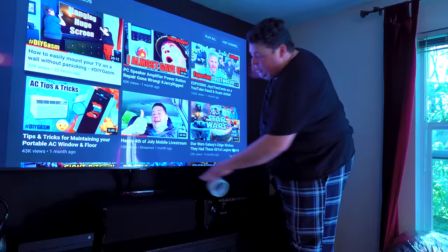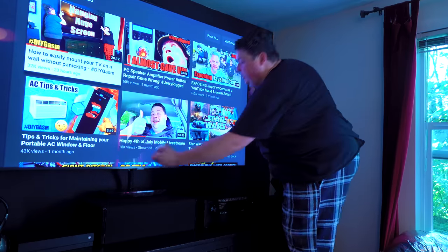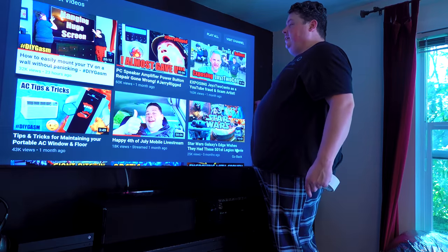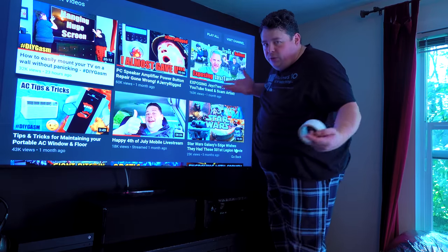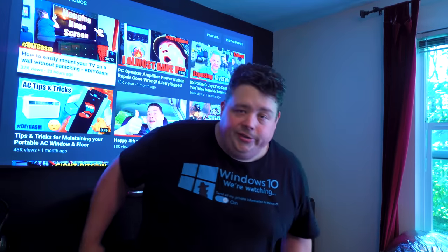Beefcake. One thing I do like about this mount I used for this TV is it supports up to 150 pounds, but it also does this. Check this out. So you push it flush to the wall, and then you can also just pull out one side, so you can tilt it towards whichever viewer is watching the TV. It's kind of cool.